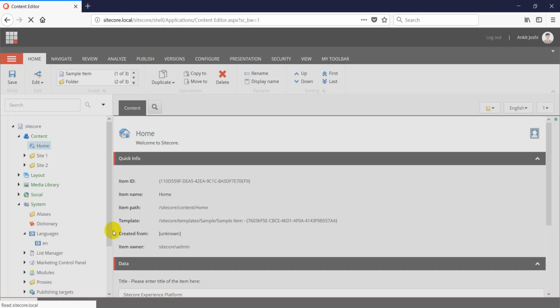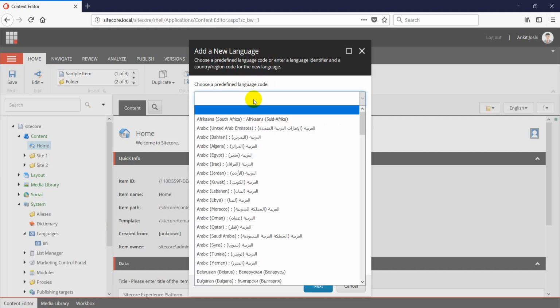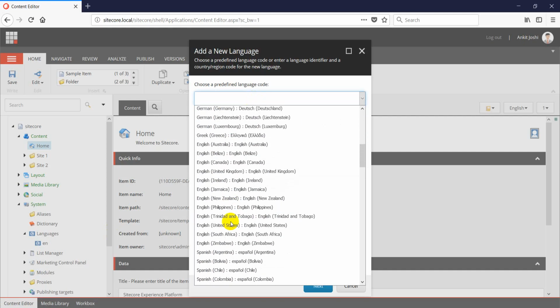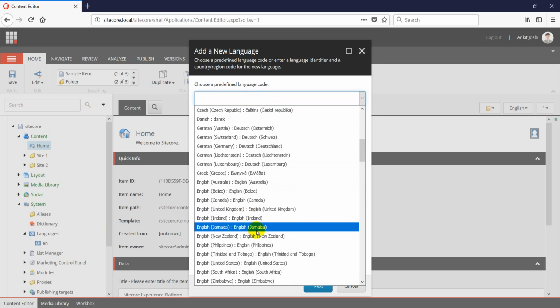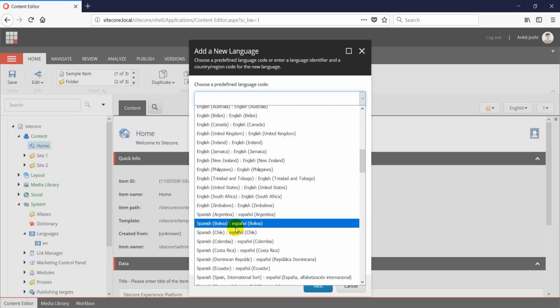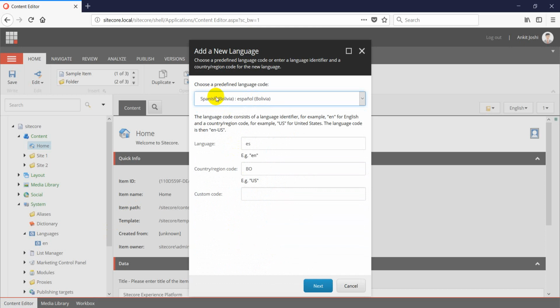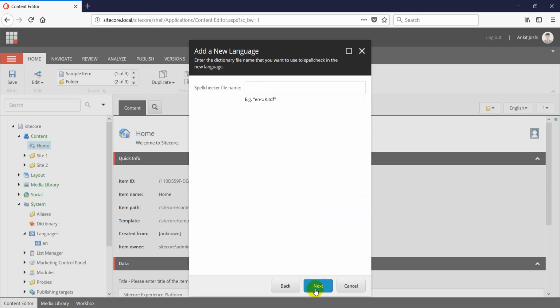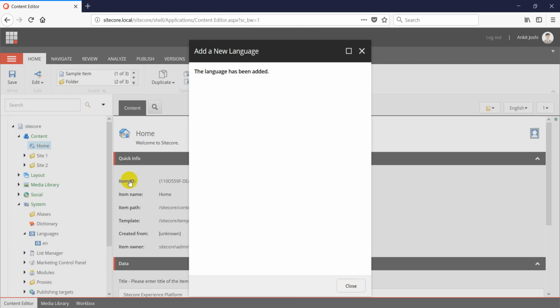Right click, insert language, and let's select any specific language. So let's select maybe Spanish. Okay, let's select Spanish. Click on next, next, next, and okay, your language is all created here.